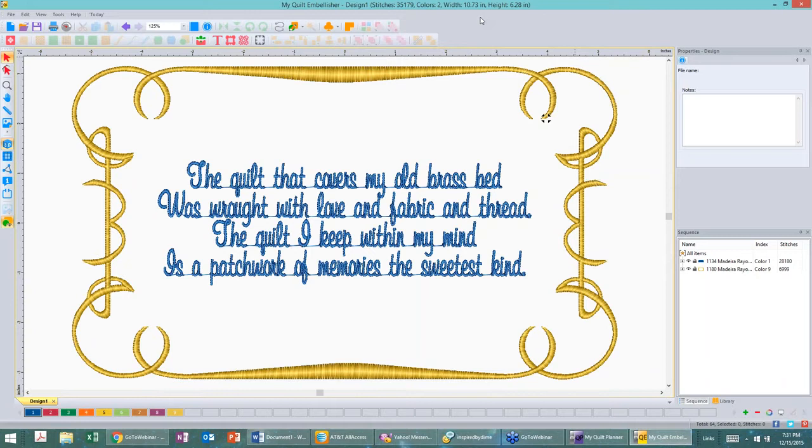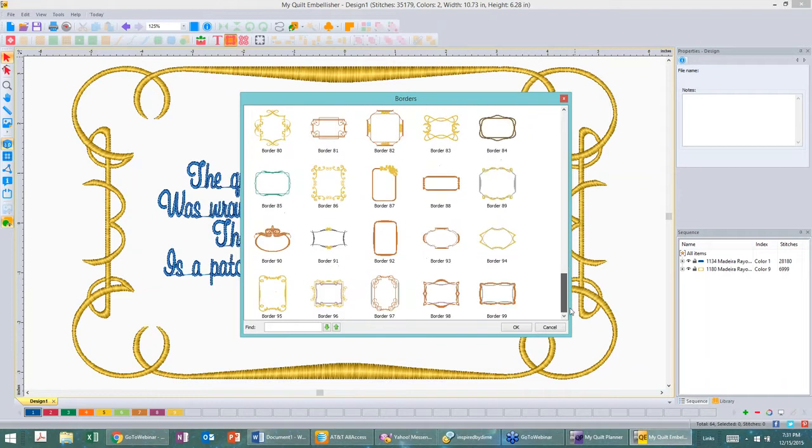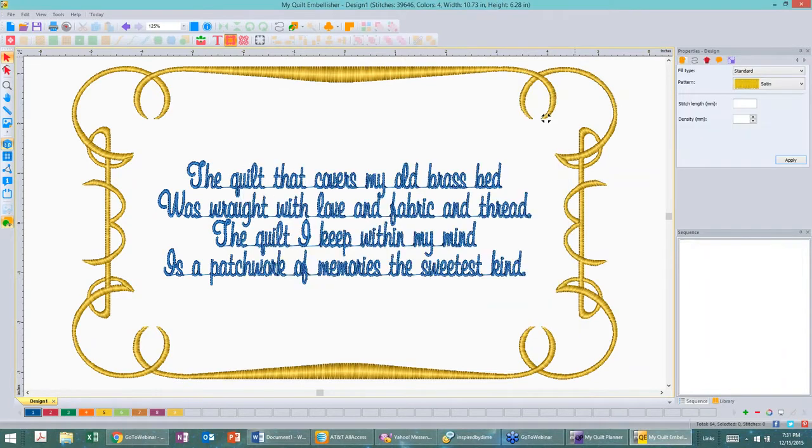And I'm going to break right there and see if there's any questions on what we've done so far. Yes, we do have a couple questions. Good. Number one, that border there, what number is that? Melinda wants to know. Well, Melinda, I don't know. I think it was down at the very bottom. Border number 95, right here. Thank you. And these, you can change the color on any of these as well. They're very scalable. They're just great borders.